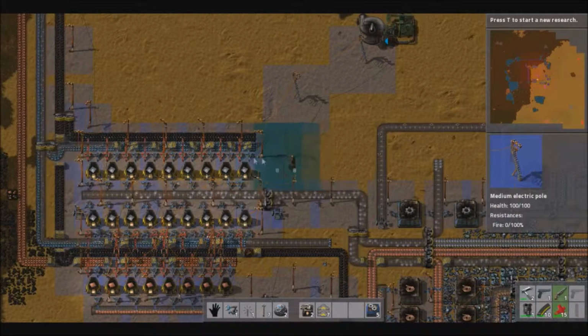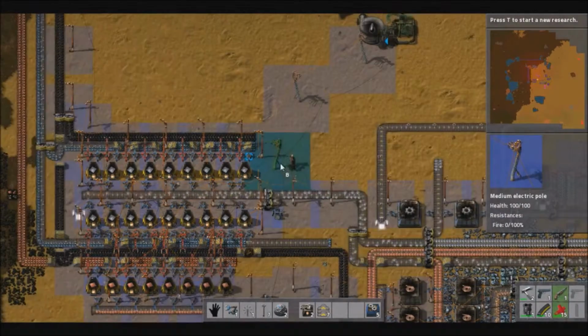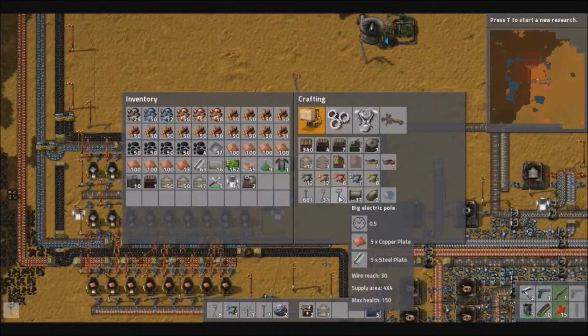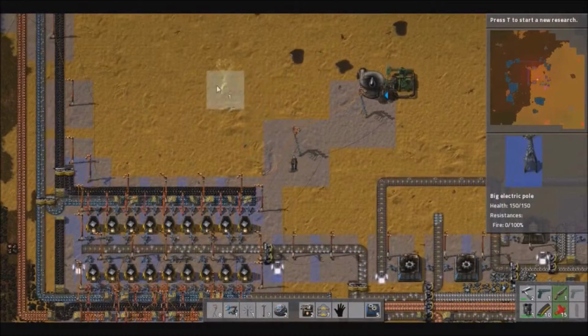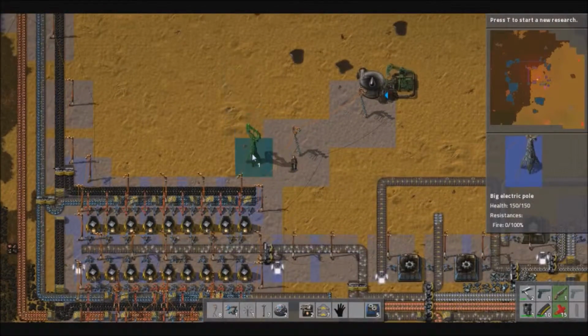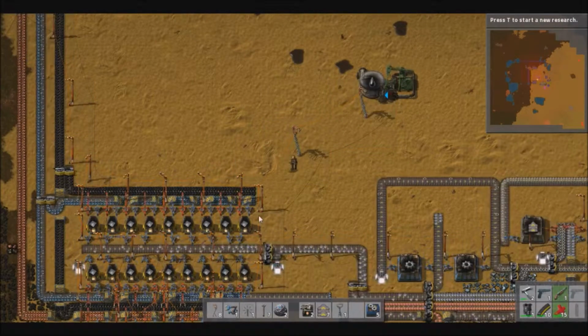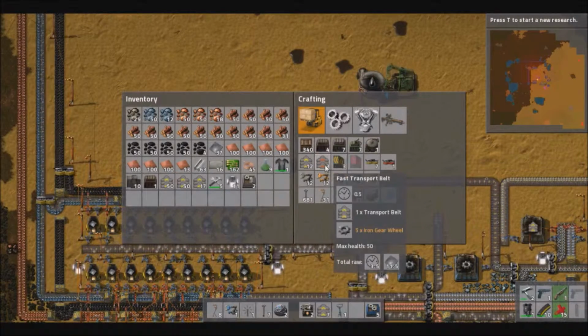This is going to help us reduce the amount of poles and have more things in better spaces, all that fun jazz. And also we have the big electric poles, which have a smaller area, but a much larger reach. So if we're trying to take power to an area that's way away from us, that's how we're going to do it.